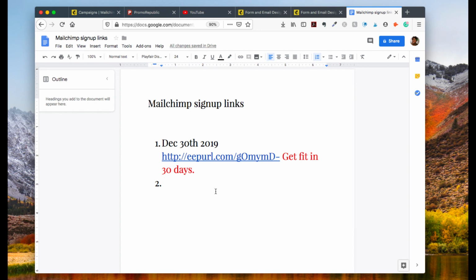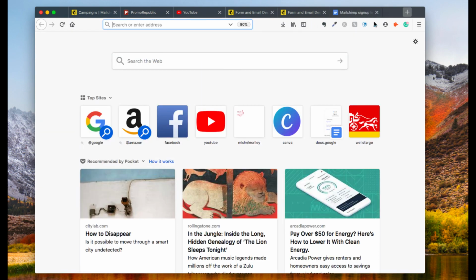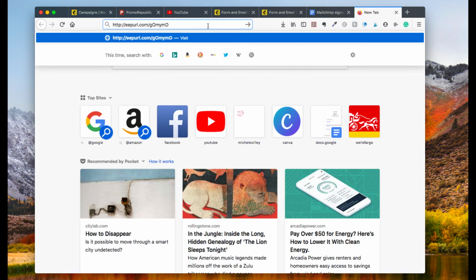But the thing with MailChimp is that you get one audience. So I'm not sure if you can do another sign up form. You would probably have to change the sign up form, and I don't want to get into that because I don't want to confuse you. So what I want to do right now is show you how your form looks.